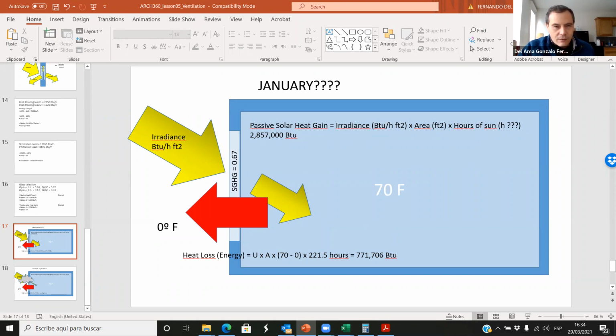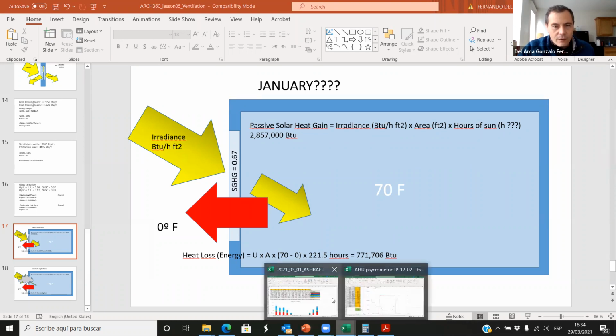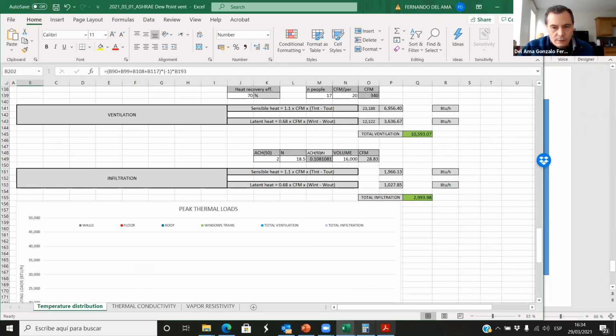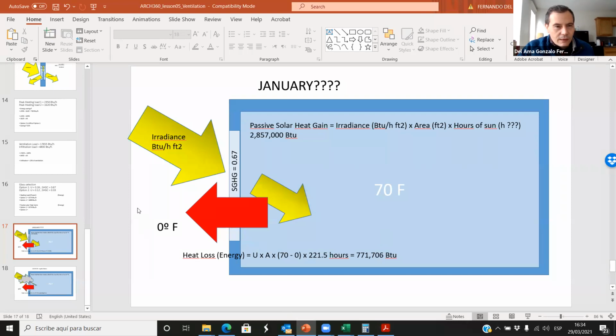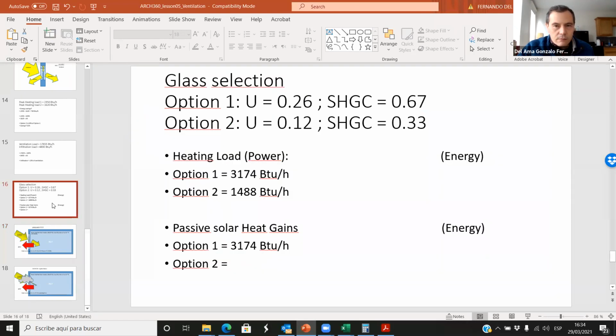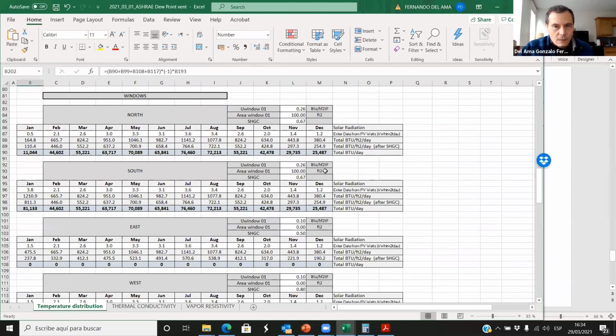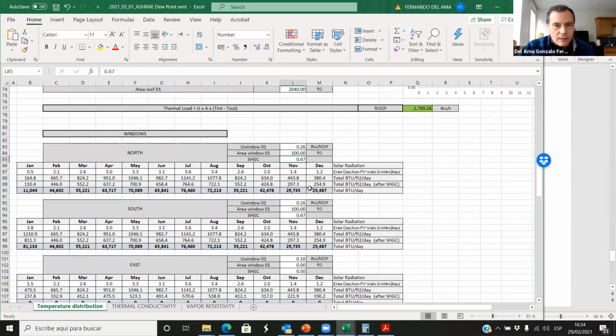Let's change now the solar heat gain coefficient, because you remember that we had the second solar heat gain coefficient, 0.33. So if we change the solar heat gain coefficient here, it's 0.33 and 0.33.